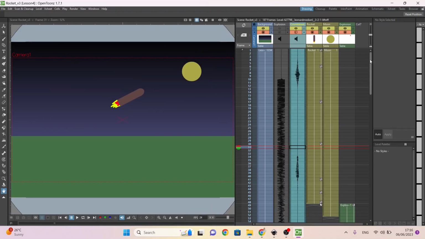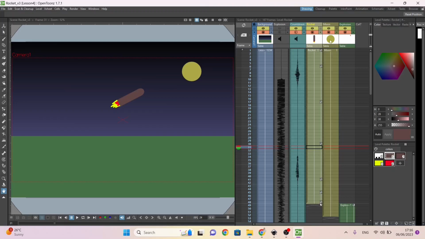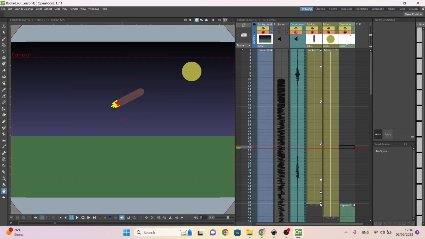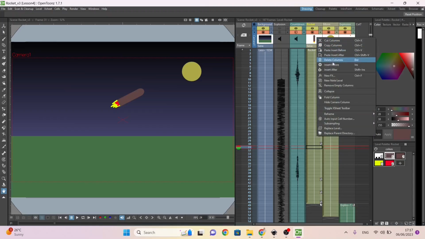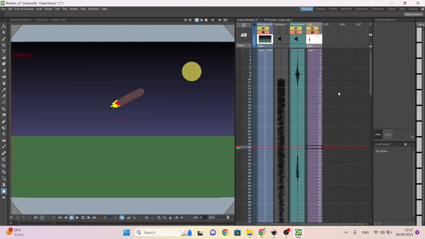So first of all, we want to move this rocket. We're going to move this rocket, this moon, and this explosion to somewhere after the liftoff countdown has started. So we're going to select them all, hold down shift and click, and then right click, and we're going to collapse them. So put them all together in a single frame. And now it's basically like grouping them together.